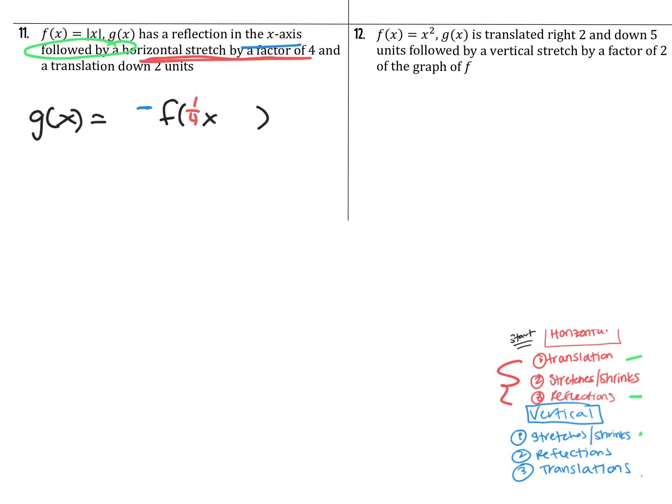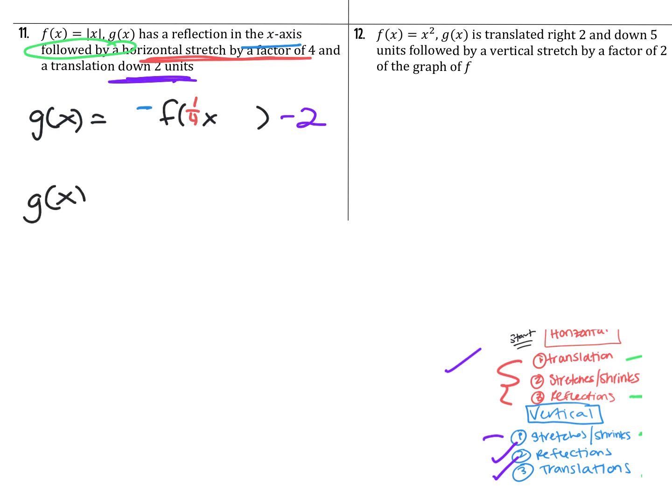And a translation 2 units down. So this happens after we reflect. So after we reflect, we're going to put -2. Again, I'm asking myself, is this in the right order? We dealt with all the horizontal stuff. There was only one thing, so the order wasn't super worrisome. And then here, there were no stretches or shrinks. There was a reflection. The reflection was listed before the translation. So our order is right, and we don't have to worry about mixing that up.